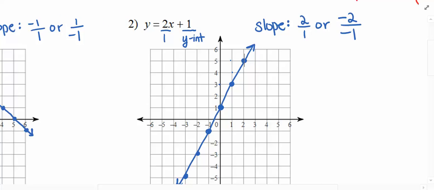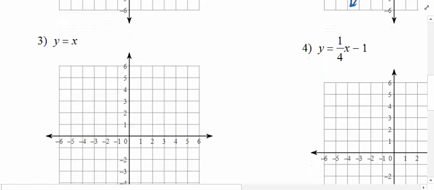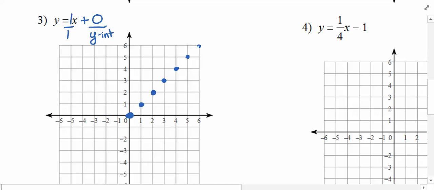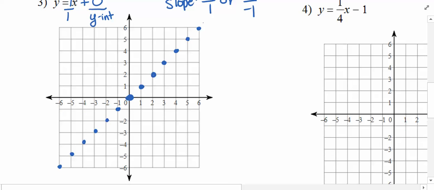Okay, so we'll do a couple more together, to make sure you're getting the hang of it. Go down to number 3. This one's a little bit different because you don't have a number by itself, but just add in plus 0. You can see then that your y-intercept is 0. Let's make a dot there. And what is the coefficient of x? Well, it is 1. Up 1 over 1, up 1 over 1. Keep doing that until you get off the graph. Since we know that our slope is 1 over 1, what else could it be? Hopefully you realize it also could be negative 1 over negative 1, because that would still equal 1. So down 1, back 1. Keep doing this until you get off the graph, and then go ahead and connect them with a line.